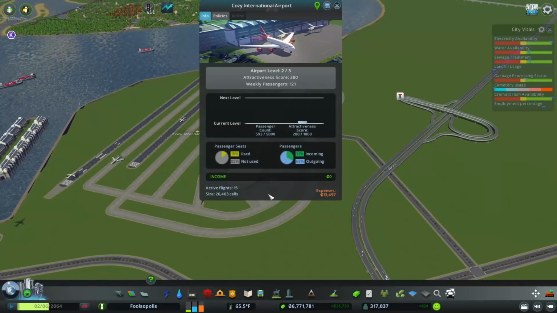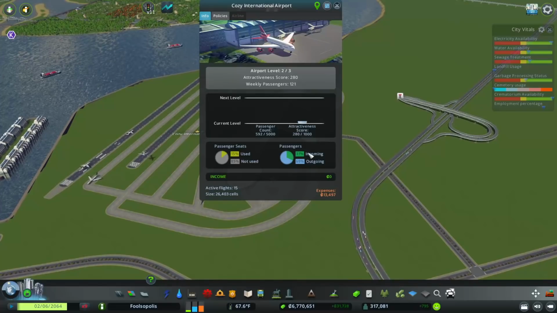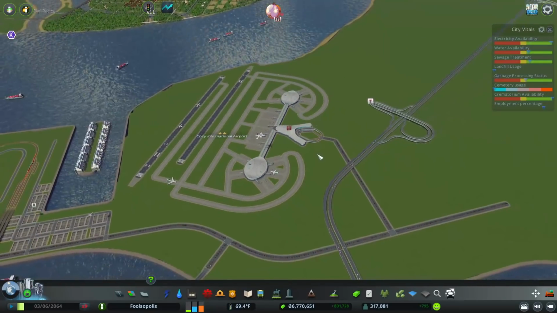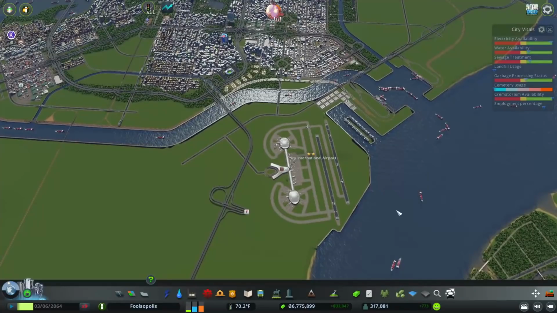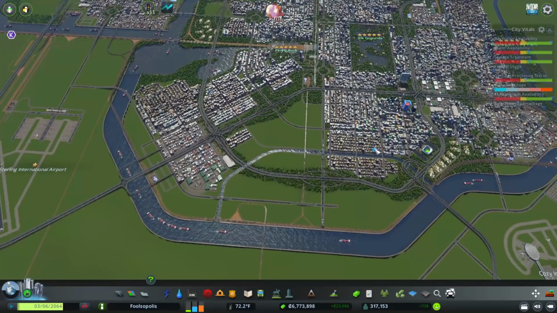It's just leveled up to level 2. We'll see how this goes as time goes on, and hopefully we can eventually make it turn a profit. That would be nice. It is the major airport in the area. We'll redesignate all this kind of stuff, make it look pretty good. We have got a lot of exciting things to look forward to when it comes to Foolsopolis right now.